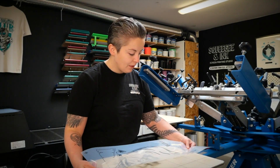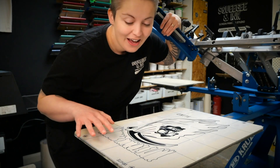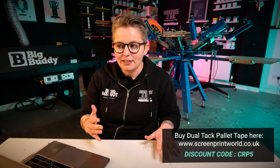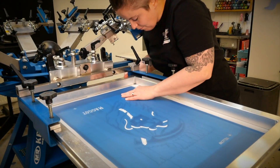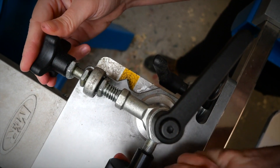Try to keep four matched new screens together for multi-colour prints — screen tension dictates where the mesh hits the t-shirt and can cause registration issues. The way we found works best is to attach the film positive from one layer — normally the underbase — to the platen using dual tack palette tape from PMI. That makes the platen really sticky, holds the film in place, and then you register each exposed screen to that film. Also make sure your platen is tight — I've registered everything only to find the platen screws weren't tight.